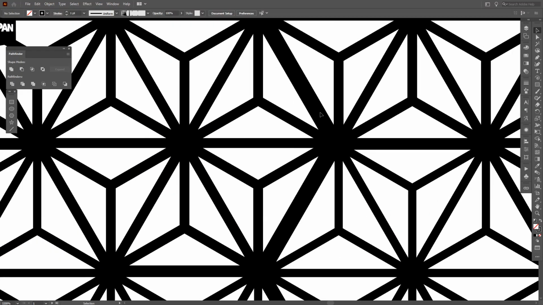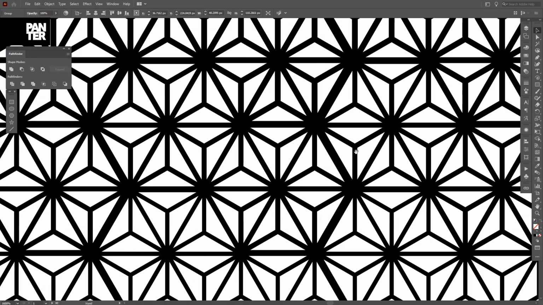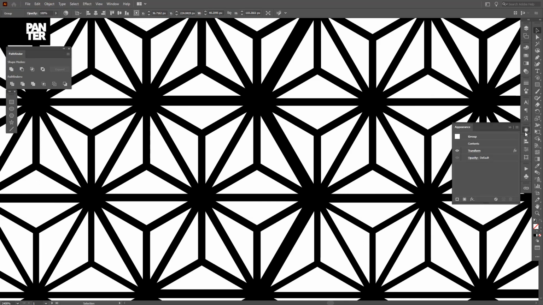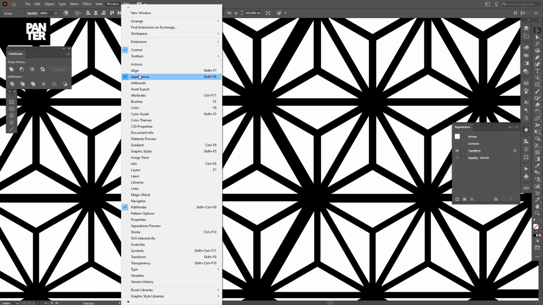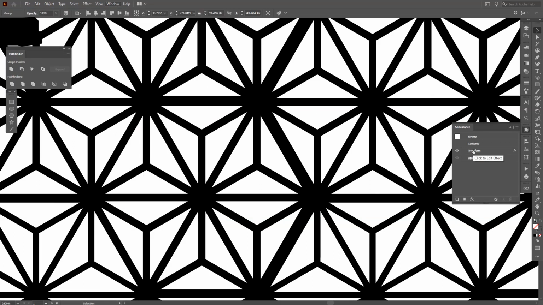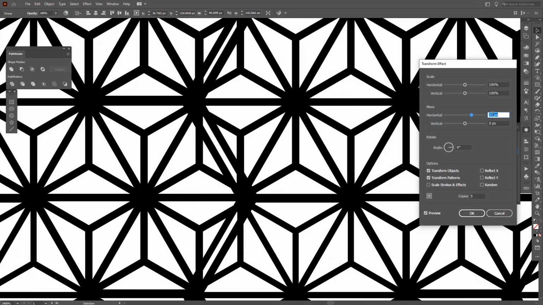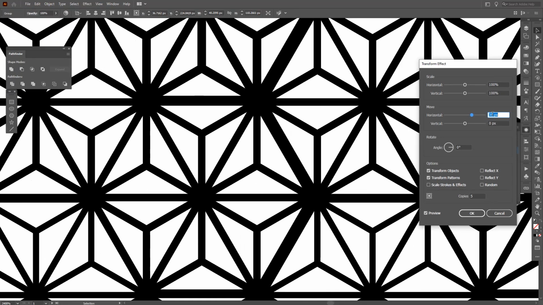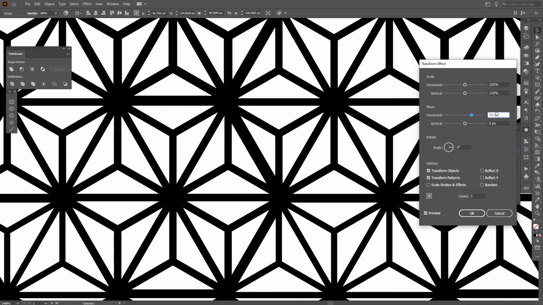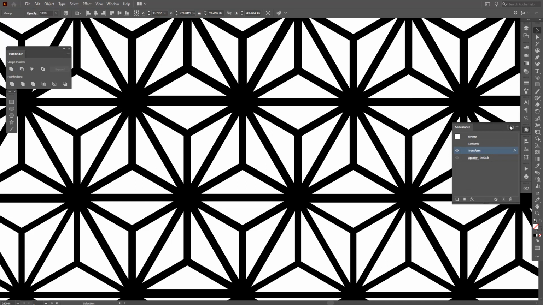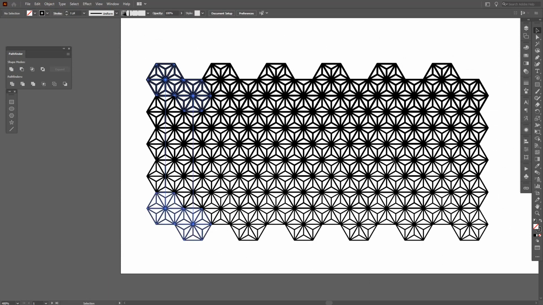As you can see, this one is thicker. You still can adjust it accordingly. You just need to click this thing, appearance. If you don't have the appearance, go to Window and select appearance. And from here, you can go back to the transform options. Click previews and you just see, maybe you need less space. So I'm gonna go 34.5. There you go. I think this is perfect. I'm gonna click OK.